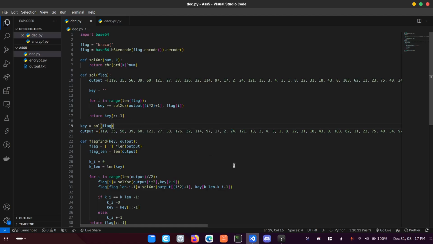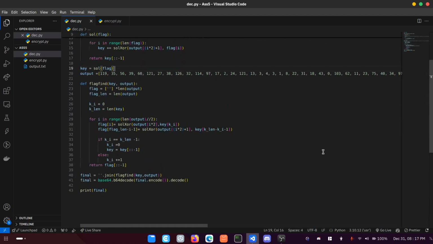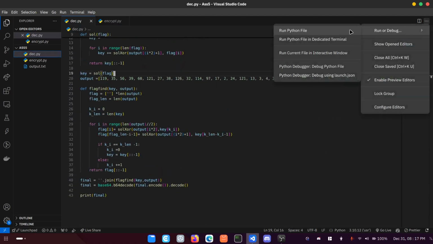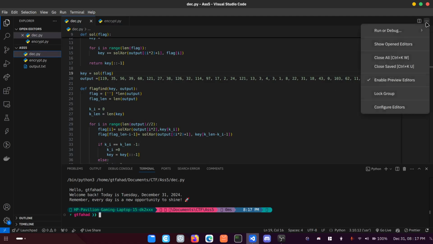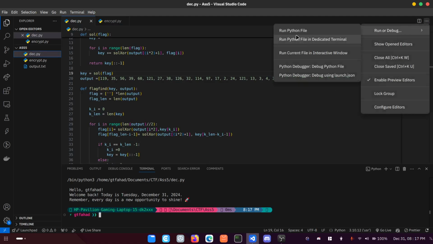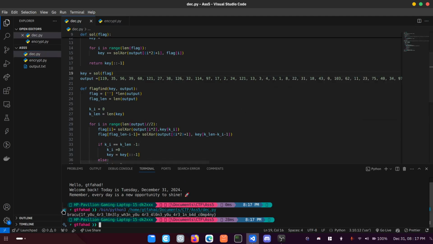Okay, let's run this code. So yeah, here is our final flag.